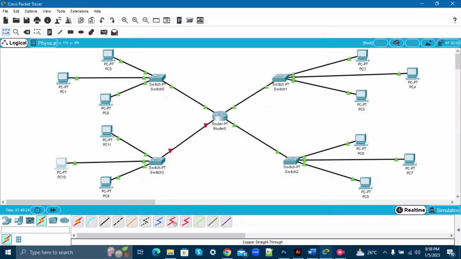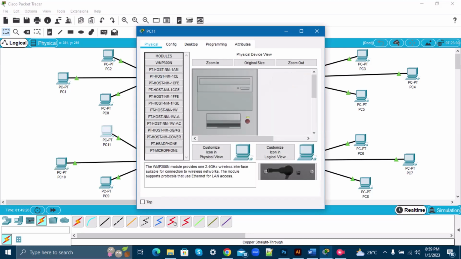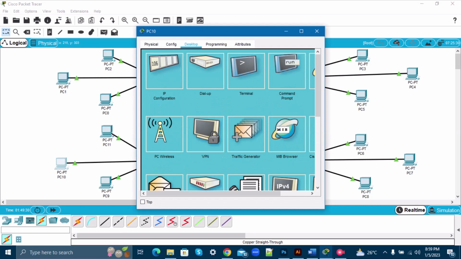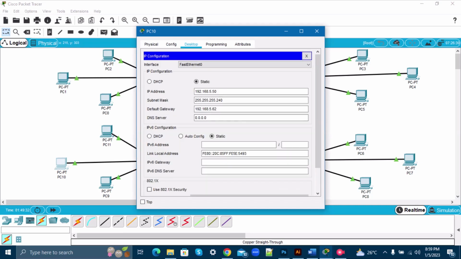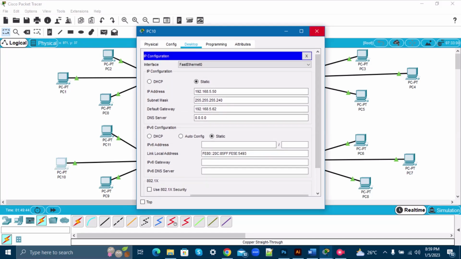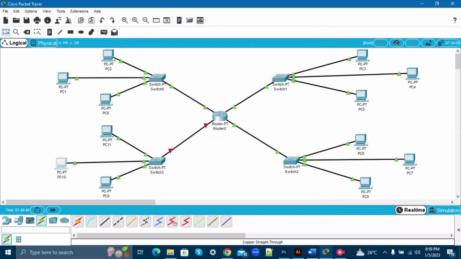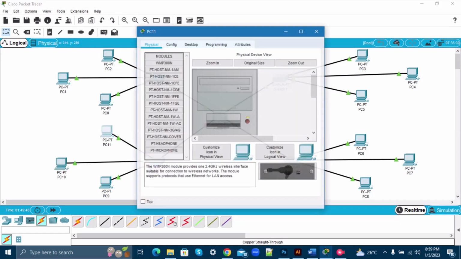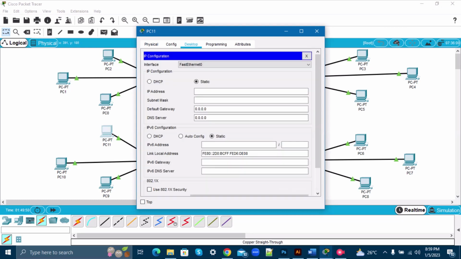50, 62, 5, right? 192.240. Good. Guys, next thing I should say, always make sure that when you are entering your IP configuration or any information, always double check to make sure the information is correct, because later on if you have to configure this network and you encounter a problem, you're going to have to come back and look to see where you went wrong. Okay guys, so let's go on to PC11 now.